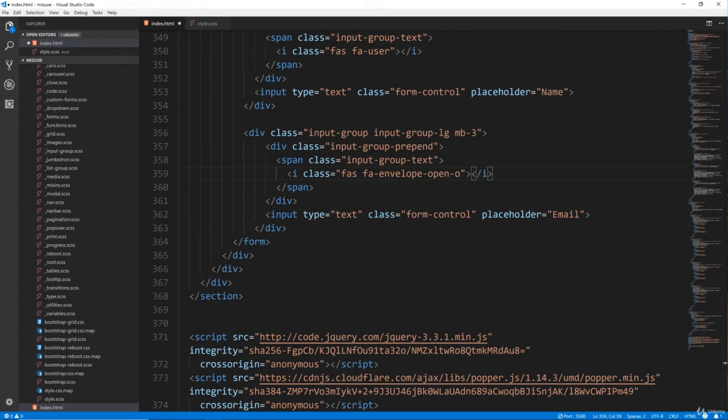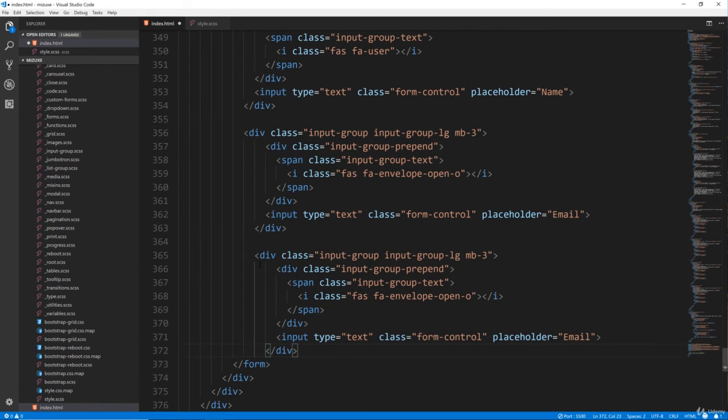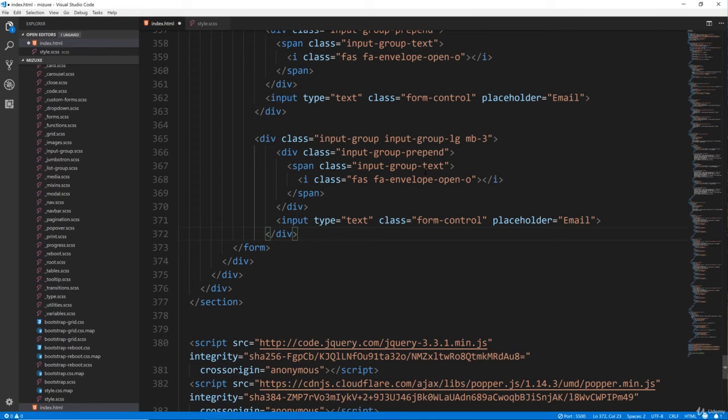Okay, and then underneath that we want the message, which will be a textarea, but it's also going to be an input group. So I'm going to copy this again, go down here, paste that in, and let's change the icon to fa-pencil-alt. By the way, if you want to use different icons, just go to fontawesome.com and check them all out.